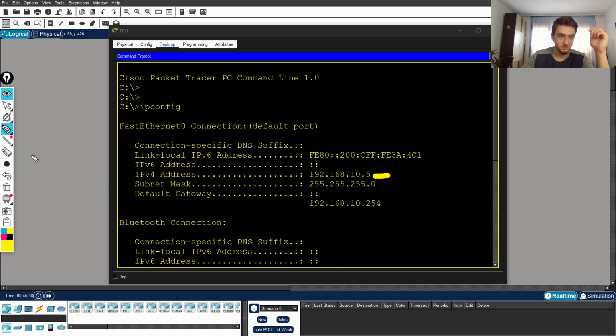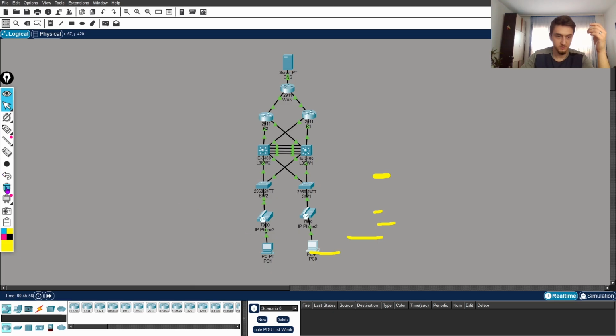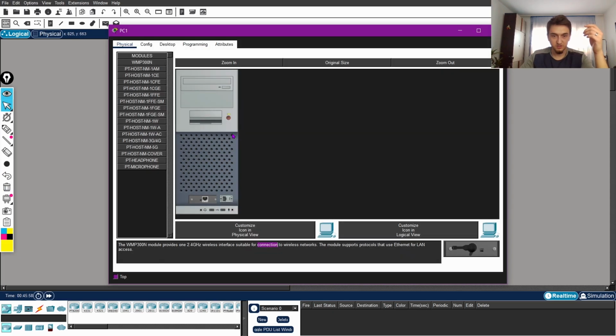Now it's 192.168.10.4. We got the subnet mask that is /24. We have the default gateway that is related to the VLAN that this PC is in, and we have the DNS server also.